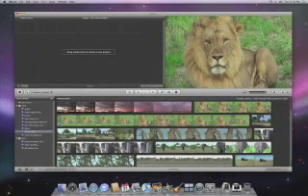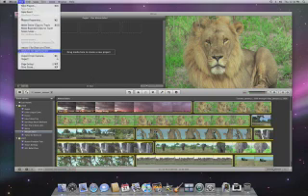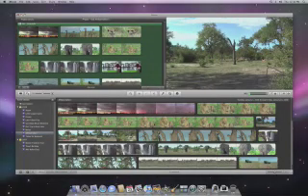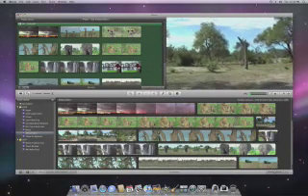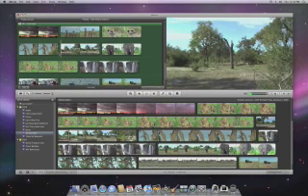Here's how it works. To begin, I select some of the clips from my event that I want to stabilize, or the whole event. Then I choose Analyze for Stabilization from the File menu. This process may take a while, but it's worth the wait. iMovie analyzes every pixel in every frame to calculate how much the camera was moving during the recording. Here's that same shot after it's been analyzed. See how it's still shaky? But now, when I drag this clip into my project, iMovie stabilizes it instantly.